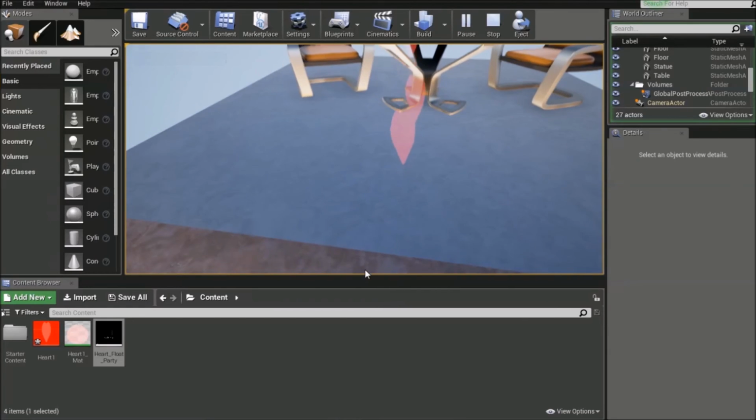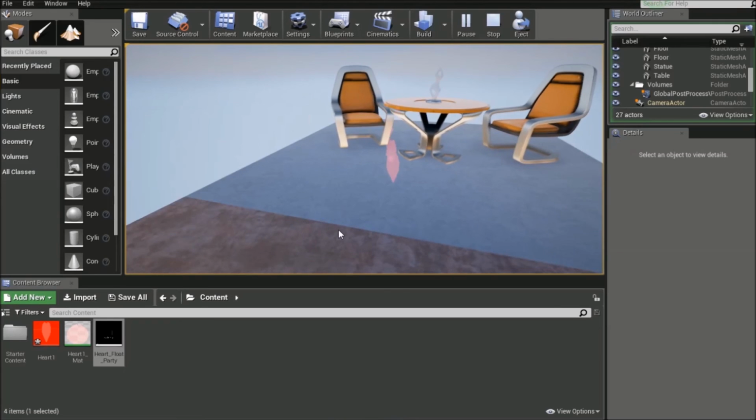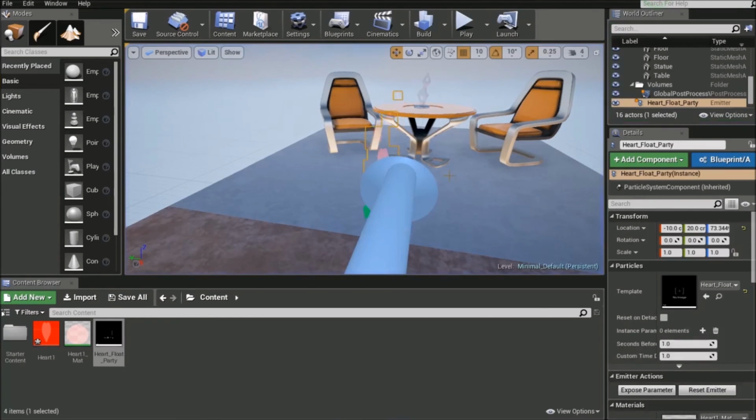There we go. That is quite cool. If you did want to have it on some item saying that this is where you heal, you'd probably spread it out a bit more. But ultimately, there you go. That is how we would create a simple heart style particle effect.